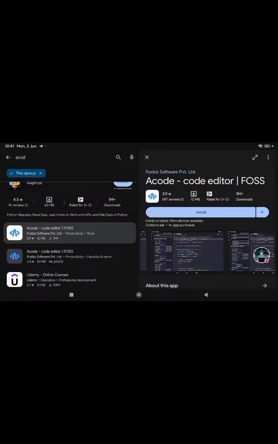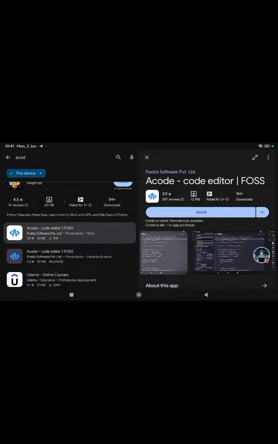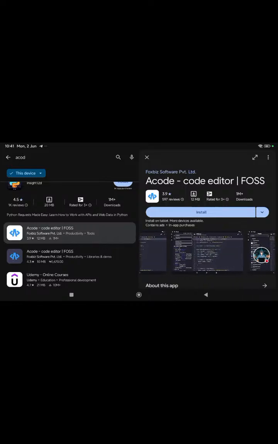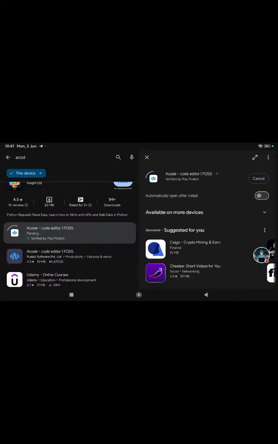With this editor, you can code right on your tab and on your phone too, because you can download it on your phone. Let's go ahead and install it. It's very light.